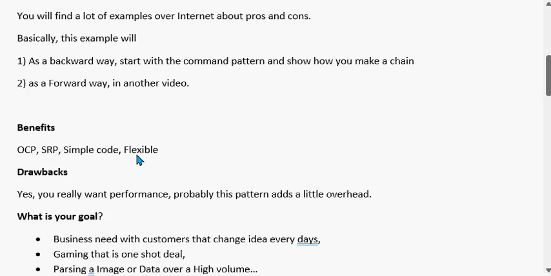Yes. The benefits. You will respect some SOLID principles. You will see here that we will be able to use the open-closed principle. Then you will be able to change commands or actors on the fly. We will be able to extend it. You will be able to add a decorator if you want. You will respect the SRP, the single responsibility principle, which leads to one single class having one single responsibility, easy code, easy to test. Like I said, simple code, more flexible.